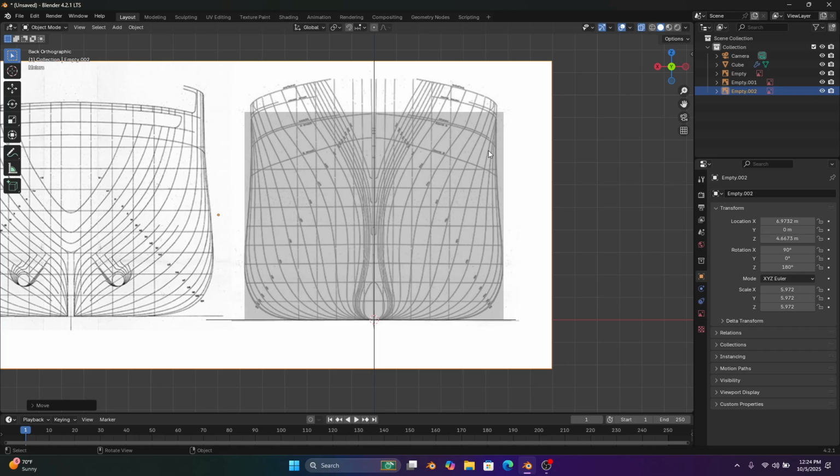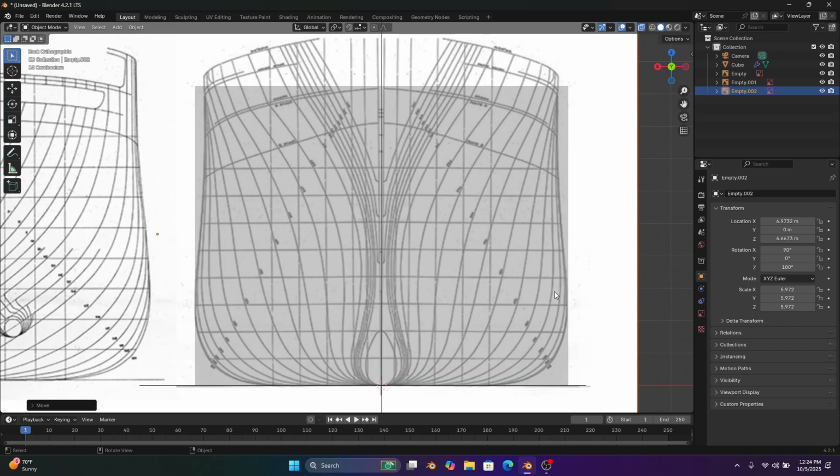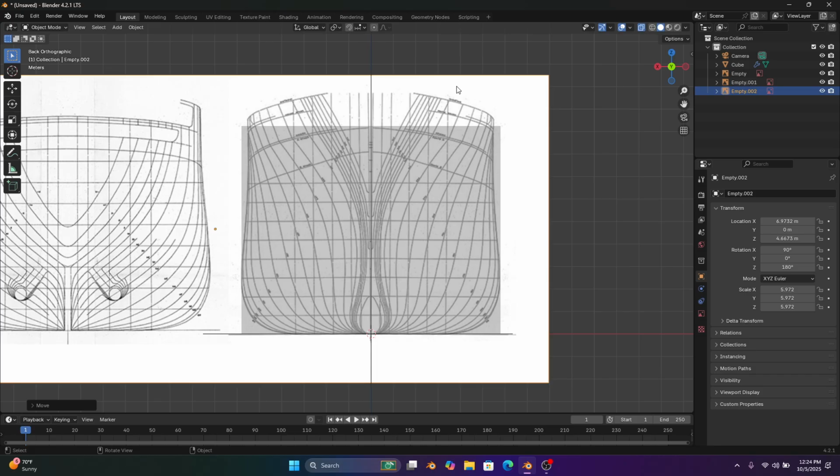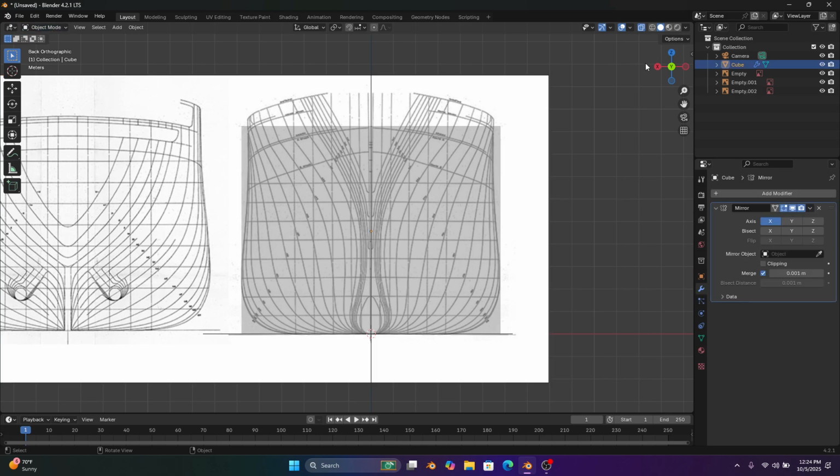What's interesting about the Andrea Doria's hull here is, as you can see, the bottom of the hull is wider than the top. Now, I'm going to be honest. I do not know why some ships do this. I do not know what this is called. I just know that it is a feature on the Andrea Doria, so that is what we're going to model. It's going to be a tad difficult, but we can pull it off, I think.